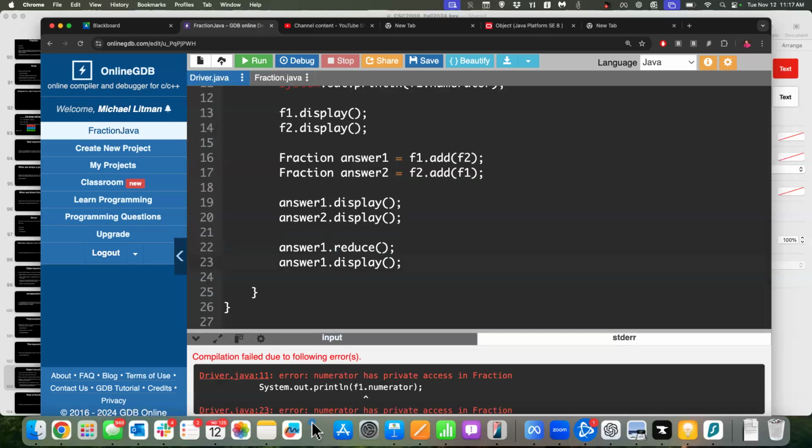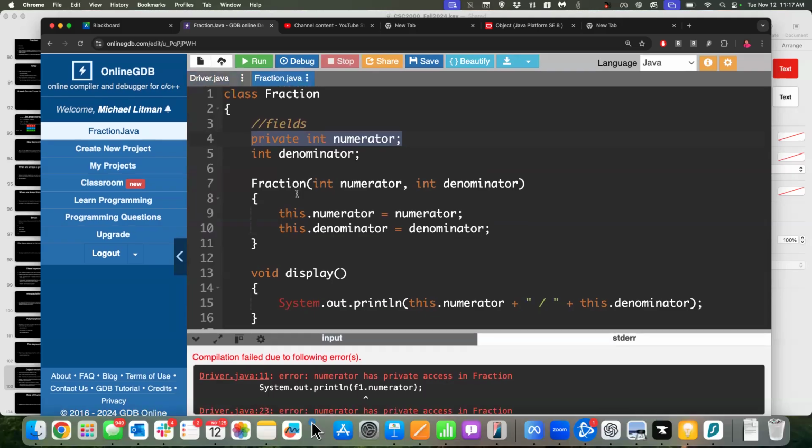Okay, but maybe we say, look, this isn't Fort Knox here. If you want to have direct access to the numerator and denominator for read-only purposes, that's not the worst thing in the world, right? So knowing only what you know right now, how might we give the driver class read-only access to that private variable?